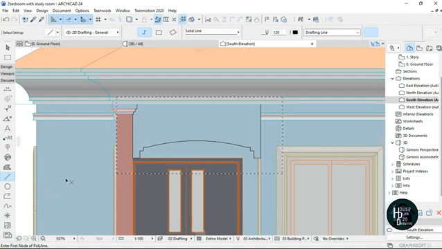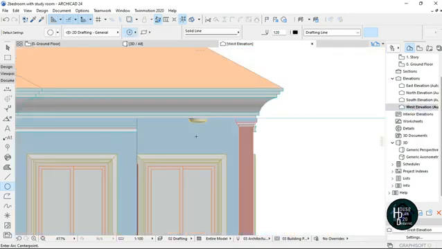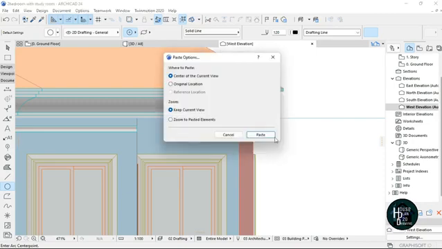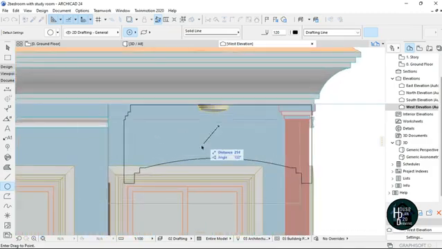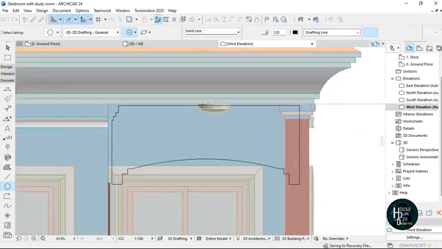I want to press Ctrl A, click on the circle tool, press Ctrl A, and I'm going to cut it out. Then I'm going to go back to my west elevation, and I'm going to paste it. Okay, and I'll click outside.